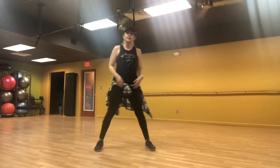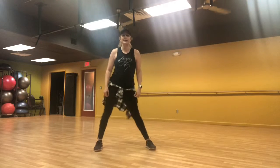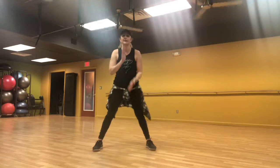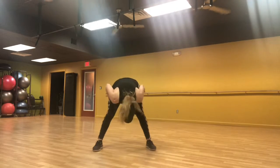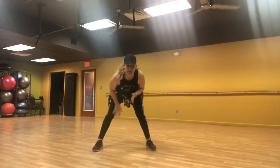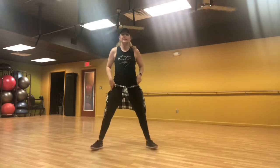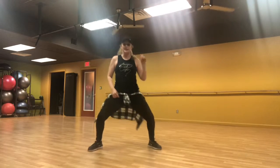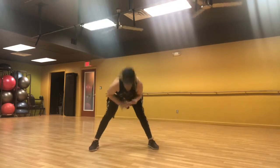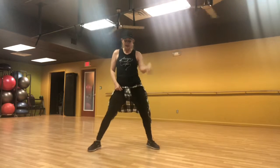So we start out feet a little more than shoulder width, and you're doing a hip rock, but while you go down, you're brushing those hands. So you're gonna go down, drop it, and come up. So it's kind of a roll down, brush down, pop up. And you're immediately gonna go into a low squat and pop those hips. So sped up, it's gonna be 1, 2, 3, 4, 5, 6, 7, and 8, okay?